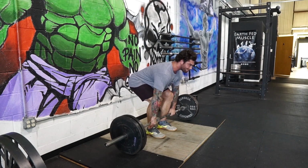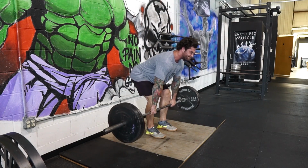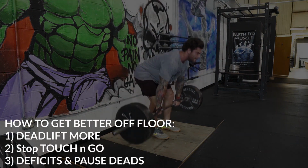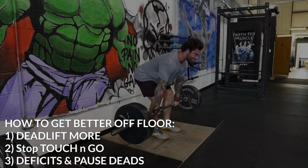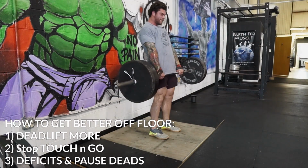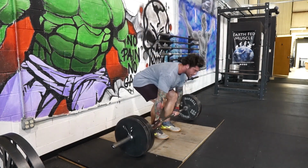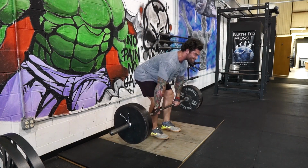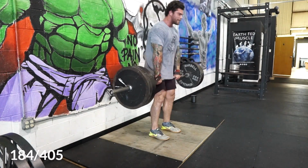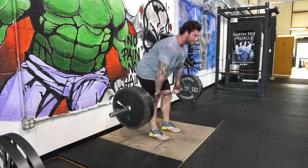When you guys answered the question for me about where your sticky points were, I would say 90% of you said from the floor. So what I recommend is doing things like pause deadlifts, which is what I'm doing right now, and doing something like a deficit deadlift. So standing on, say, a 25-pound bumper plate or an inch or something that's about 2 inches. I wouldn't really go any higher than 2 inches. I don't think it's necessary. If you want to, just for shits and gigs, you can, but I normally stay within the 0.5 to 2 inch range for my deficits.